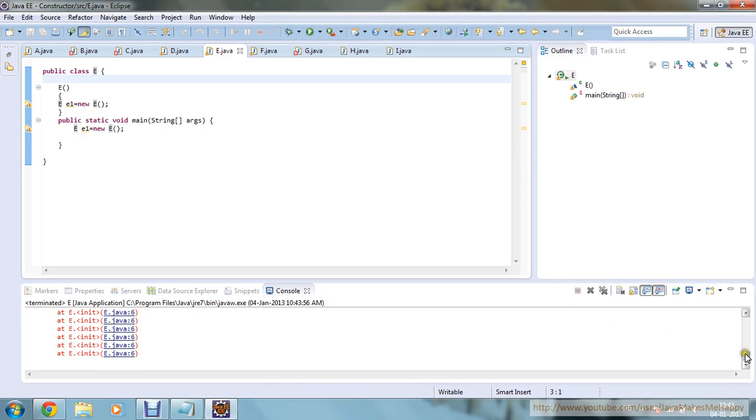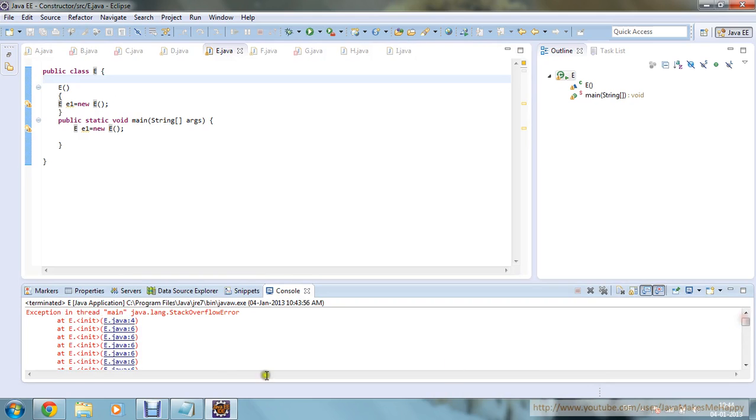As you can see, the error is java.lang.StackOverflowError. So this is a very critical problem. You have to remember that you can't call a default constructor from the default constructor block itself, because it will be recursive, and it will show the stack overflow error.